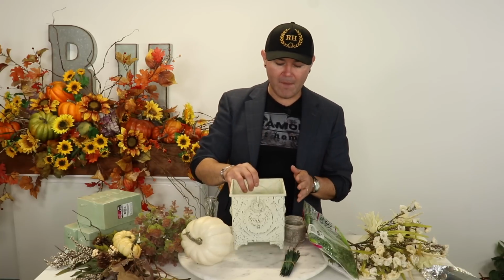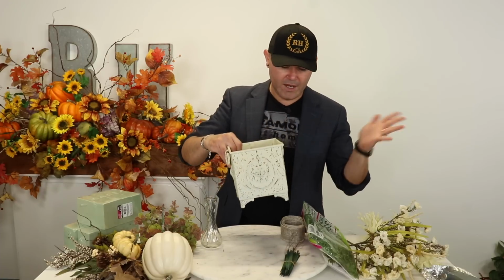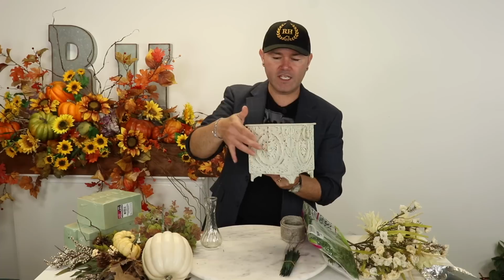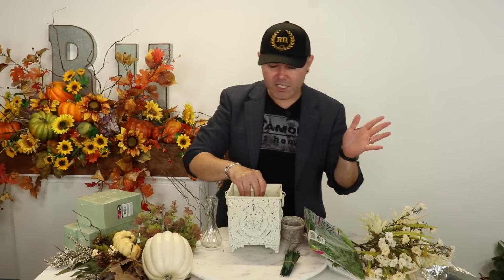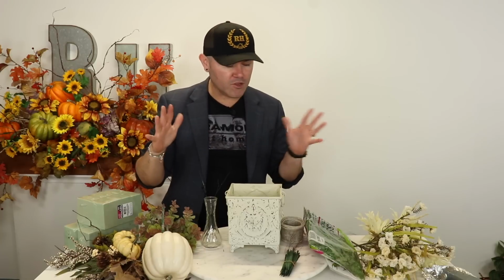So I'm gonna start by mentioning this container. This actually belonged to my mom, and one day I went home and I just brought it because I love the little lion detail on it. I'm a Leo, so I had to have it. My mother was very gracious enough to give it, but you can use any container that you may have.